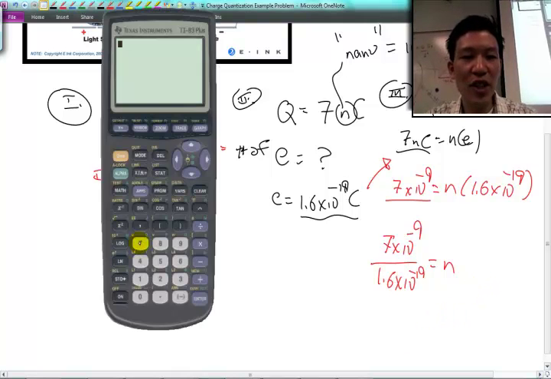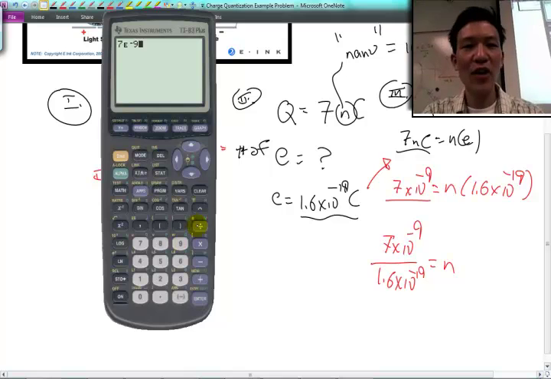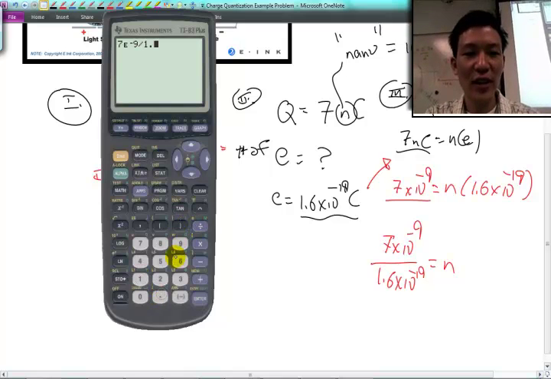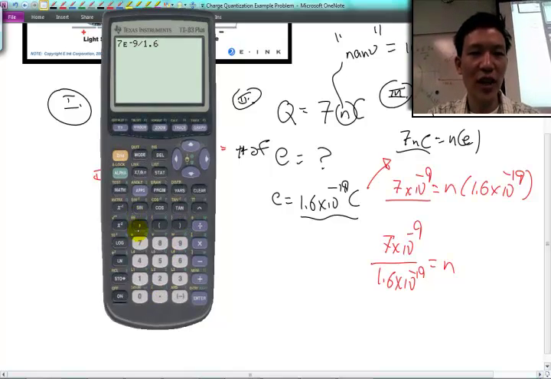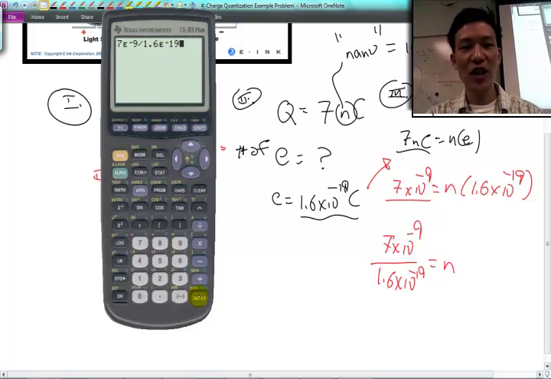If I take the amount of charge that I want, 7 times 10 to the negative 9th coulombs of charge, and I want to know how many electrons it takes to do that, I just divide it by the charge of a single electron. So in other words, if I had 3 dozen donuts, I would divide by 12. But in this case, we're not talking dozens of donuts. We're talking about nanocoulombs of charge. So you divide by 12 to get number of donuts by the dozen, we're dividing by the fundamental charge of an electron, 1.6 times 10 to the negative 19.